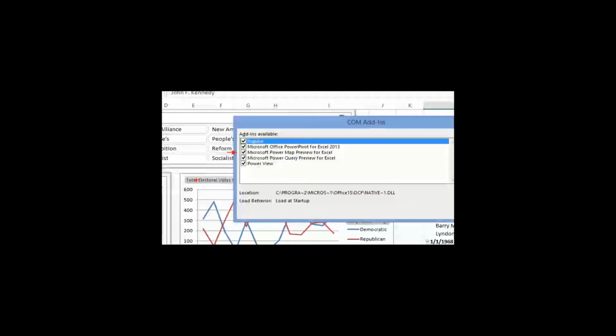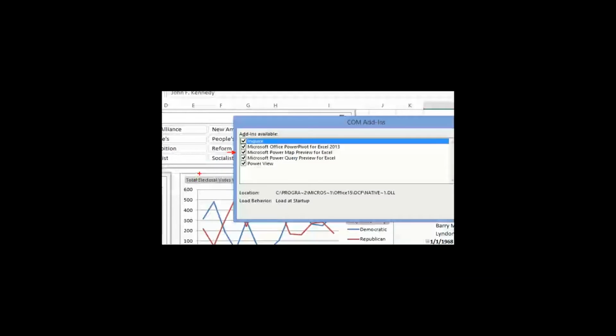Now underneath Add-ins, I know this is a lot of steps here, but you've probably seen us show this in many webinars in the past. If I wanted to be able to select and turn on this add-in, I would come down to the bottom where it says Manage, select COM Add-ins, and hit Go. And all I need to do is make sure that the Power Map add-in is checked off. Okay?